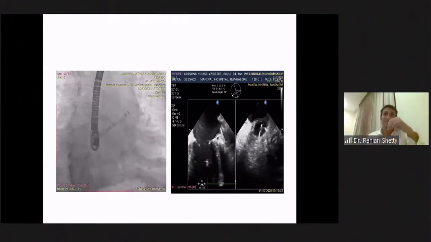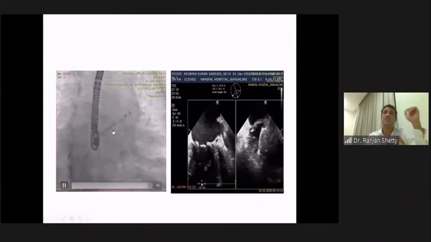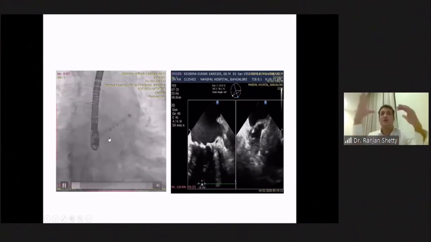Based on the sheath markers, the first marker implies a 21 device, the second marker implies 27, and the third marker implies 33. So based on that, you have a fair idea. You need this size of the device, and this is the place where it is likely to land.